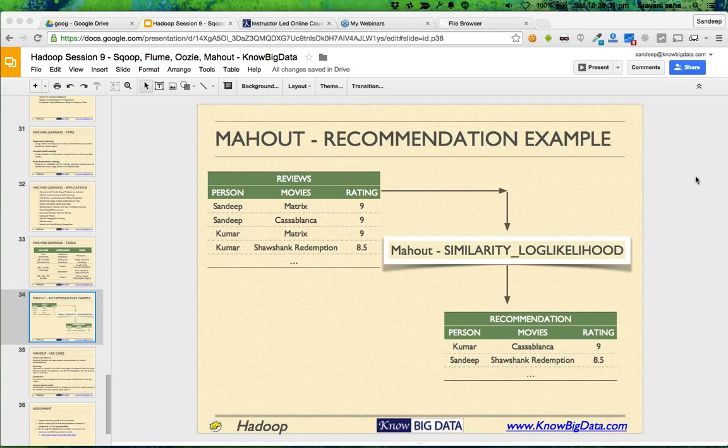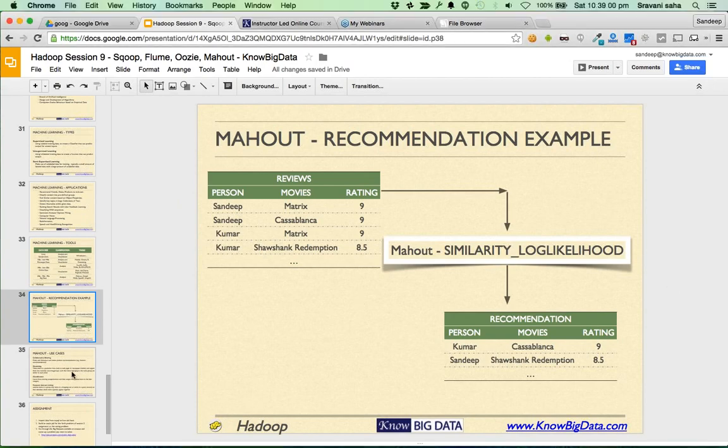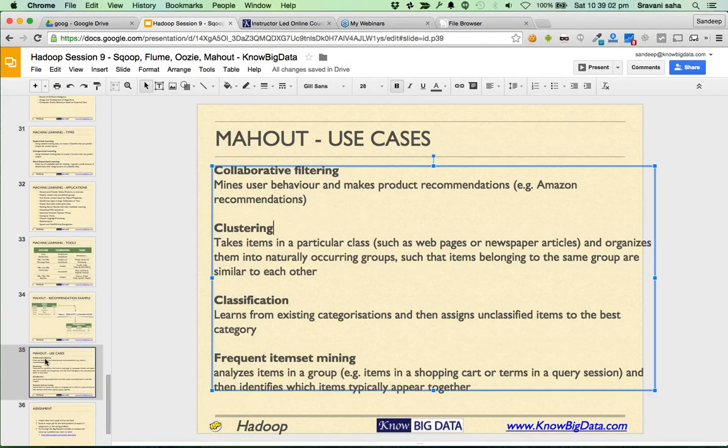We'll feed this data to Mahout, and Mahout will tell us who will like which movie and how much, by clustering these users based on their movie preferences and then suggesting movies to each other. There are multiple algorithms, but we will just think about this. So let's try to do it quickly.